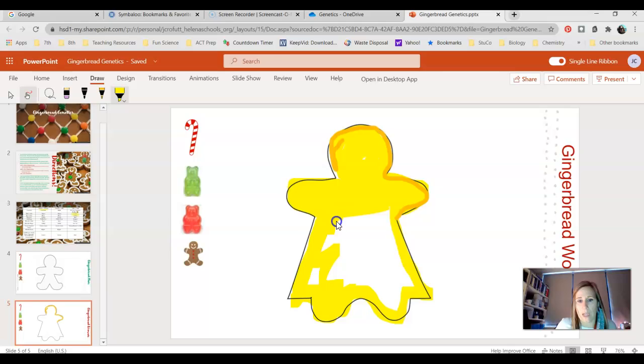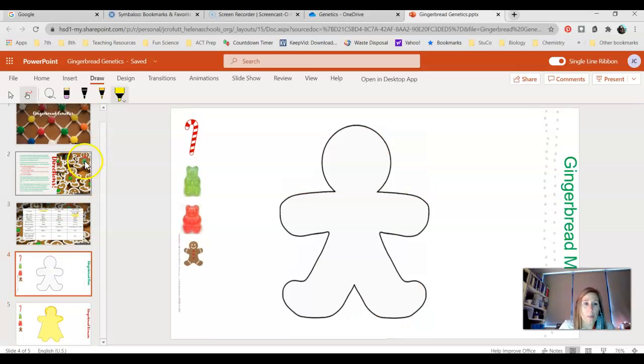So at any rate, you would go ahead and decorate your cookie. If you're like, oh, I'm way too much of a perfectionist to slop up a job on the computer, you have another option, okay? If you wanted, you could grab a piece of clean white paper, draw out either your gingerbread man outline or your gingerbread woman outline, and then color everything on there. If you really want to get fancy, you could decorate up a cookie like this, okay? But if you choose that option, you would obviously do it on a clean piece of paper. You would take a picture and you would post it to Padlet.